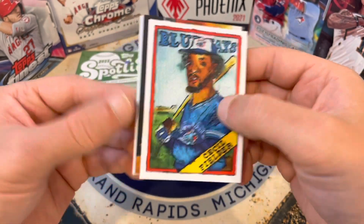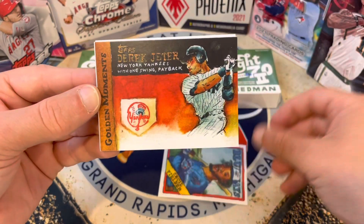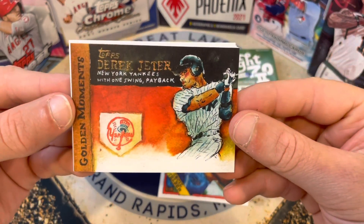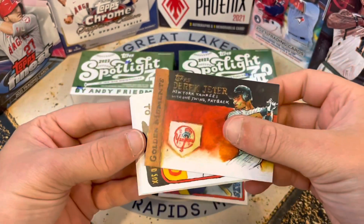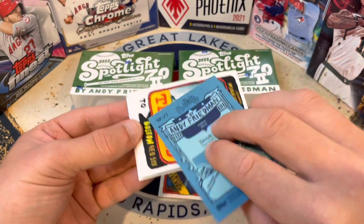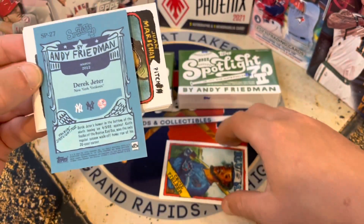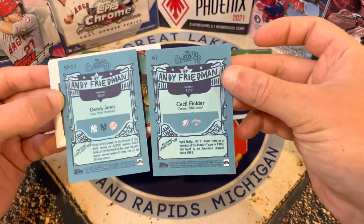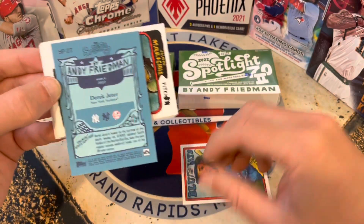There's Cecil Fielder, and then right away here's a card — probably an insert — Golden Moments. Derek Jeter! That's really sweet. Would be really cool if there was some ink there. I wonder if this is numbered at all — I don't think so. You can see the back. That's the SP — looks like 27.